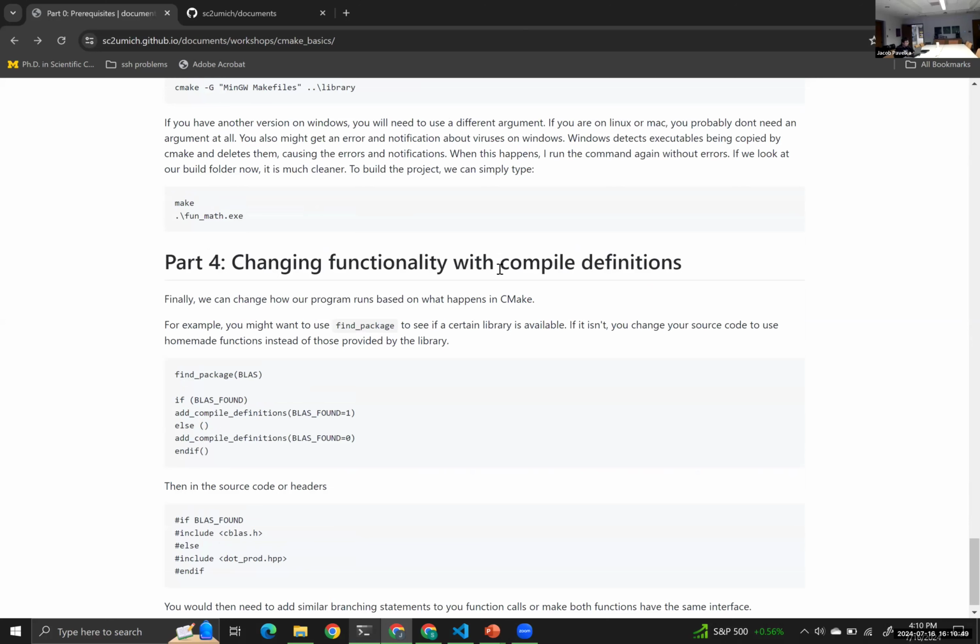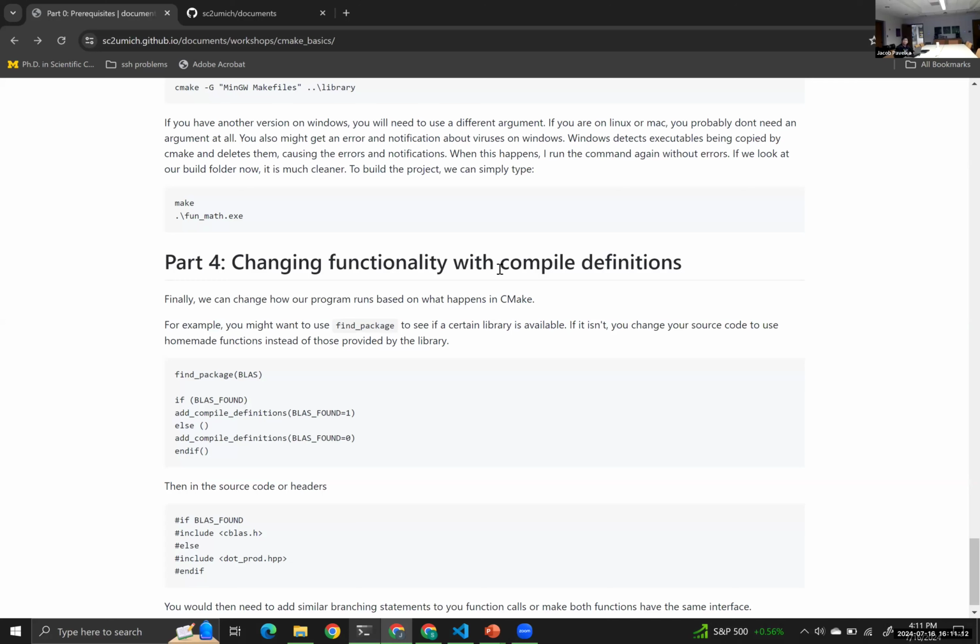I guess all the issues I've had with CMake is someone describes on their GitHub how to use CMake to build their thing, and then I go to use it and it throws a bunch of errors. Yeah, and it's an old repository from years ago that they don't maintain anymore. So something's gone wrong between when they posted the instructions and now. Yeah, I never know how to debug that.